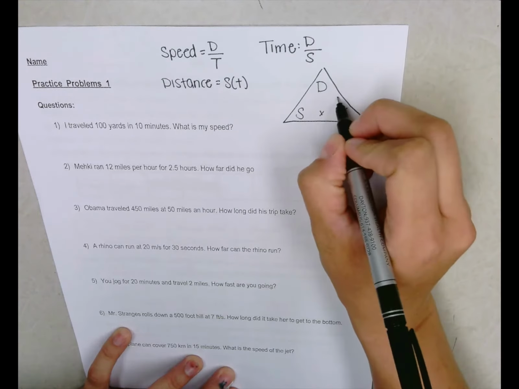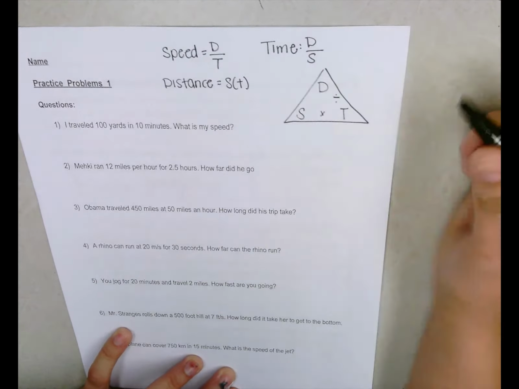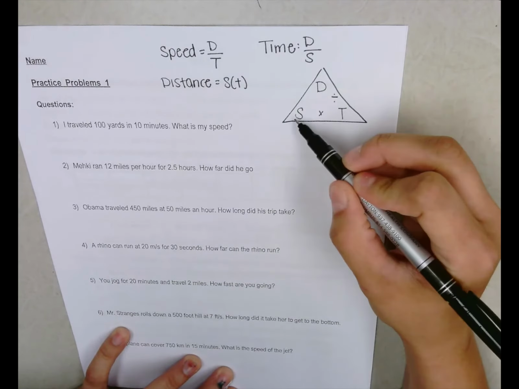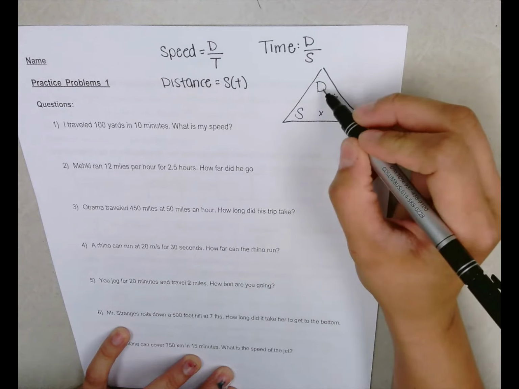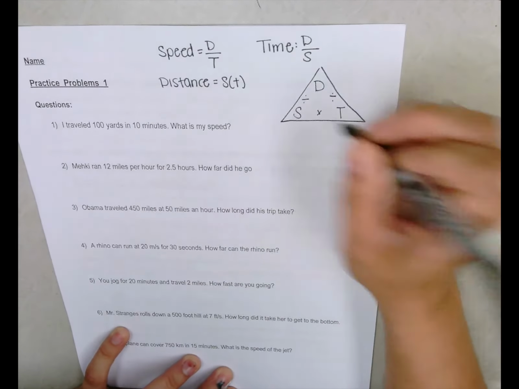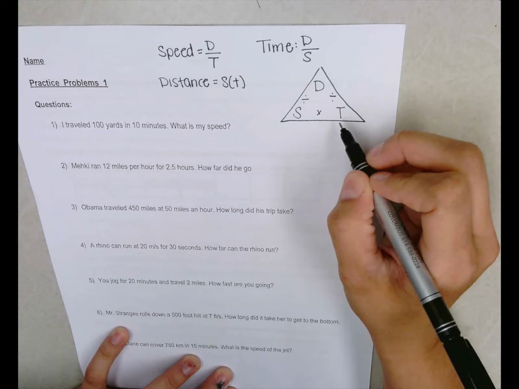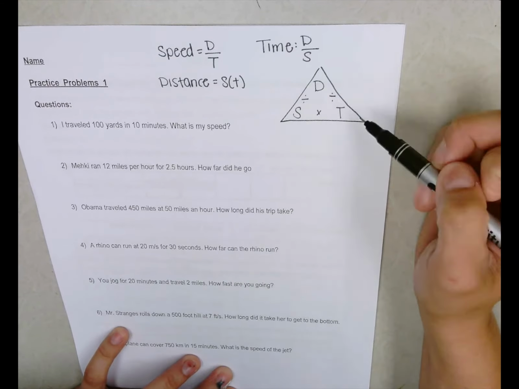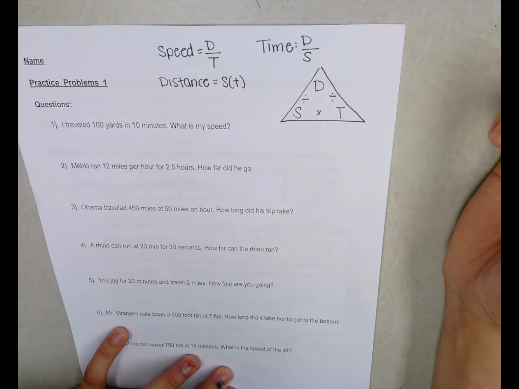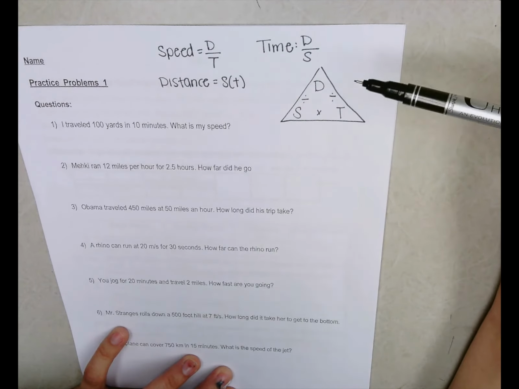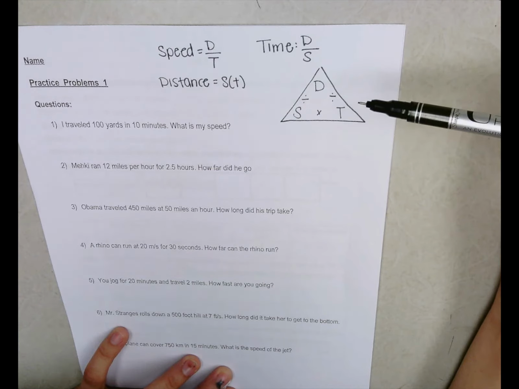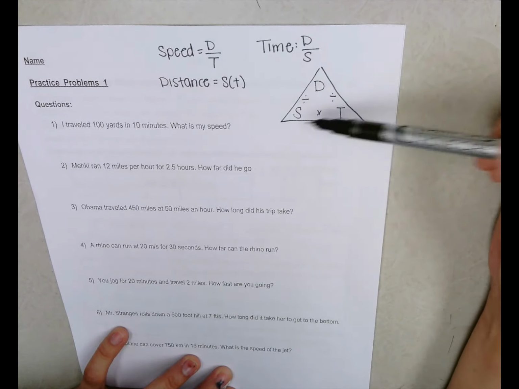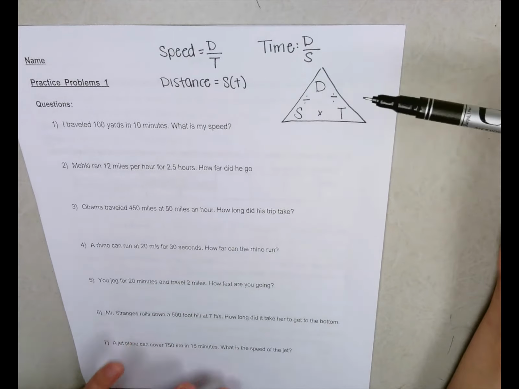Distance divided by time gives us speed. And distance divided by speed gives us time. This will really help you throughout the course because a lot of our equations only have three variables, and you're going to have to learn how to reorder those. Remember that anytime you have division, something's on top of something else. There's a fraction. Anytime you're multiplying, something's next to something else. So that's how you can easily remember these formulas.